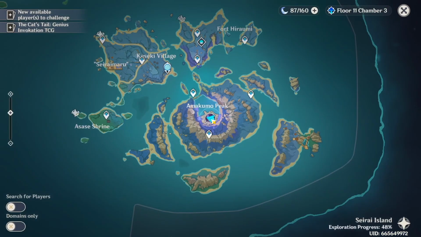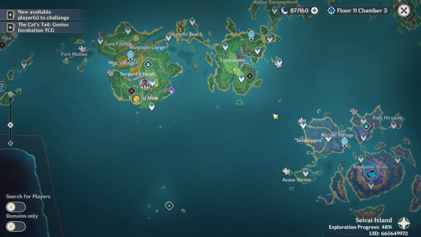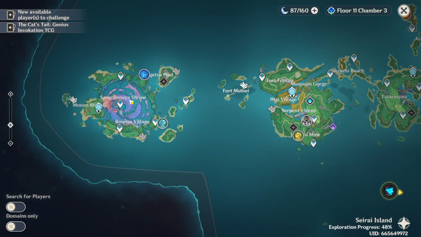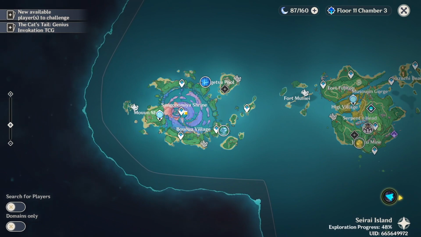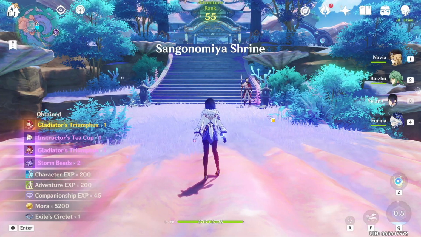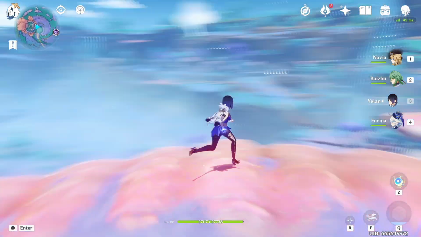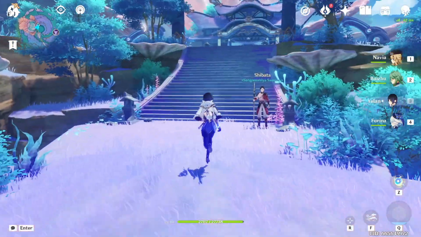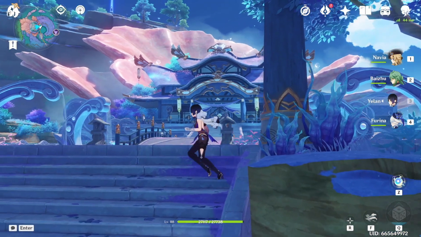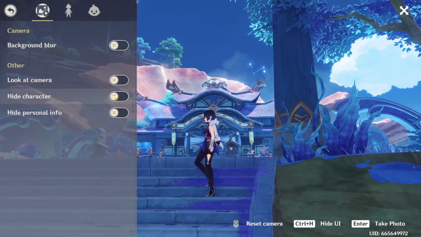Okay. Let's teleport away. Trying to remember, there was a spot somewhere that I was like, ooh, whoops, this would be a really cool picture. And I'm trying to remember, ooh, I know, why don't we take pictures at Sanganamiya Shrine while we wait for the boss to respawn? Because it is so beautiful, yes. I just, ugh, and the music here. Oh yeah, okay. I think we've got a good start here.